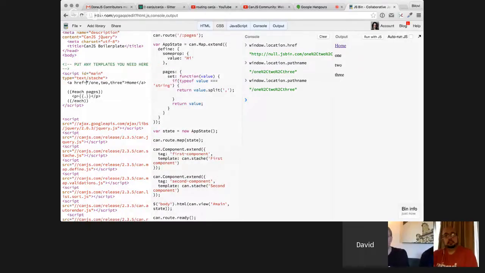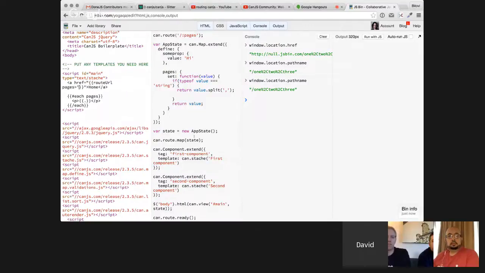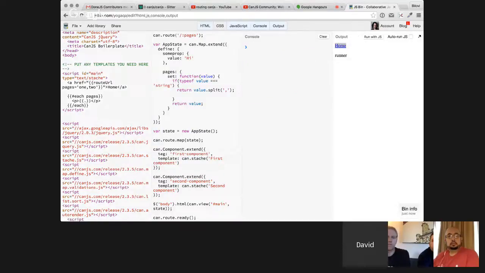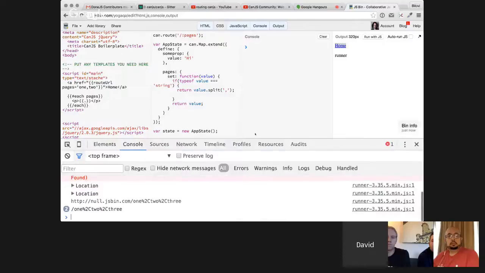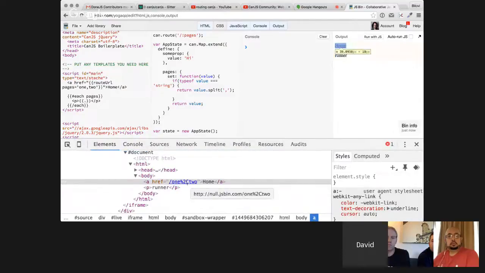Yeah, manually setting up. So we say, okay, here, route URL, pages 1, 2. So it looks like this right now.